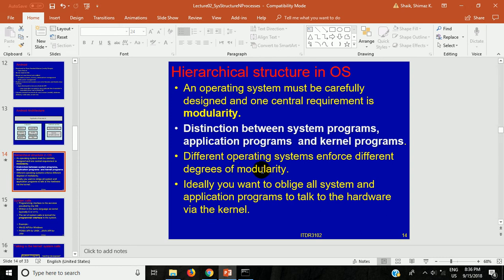Different operating systems have different degrees of modularity. For example, in the microkernel the modularity is more, while in the monolithic case everything is stuffed into the same layer.